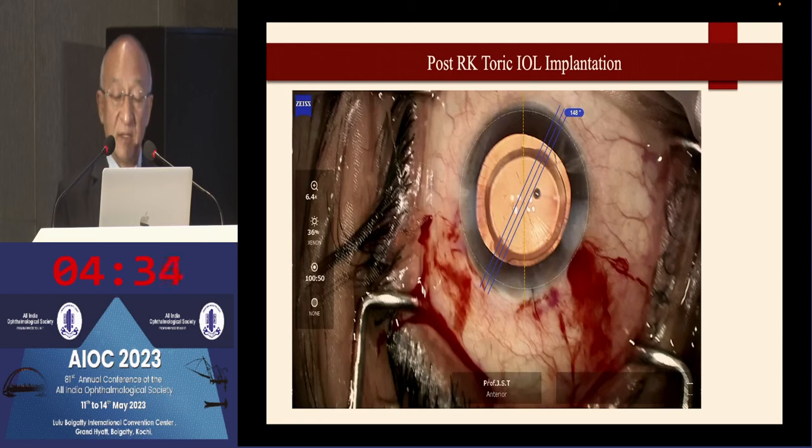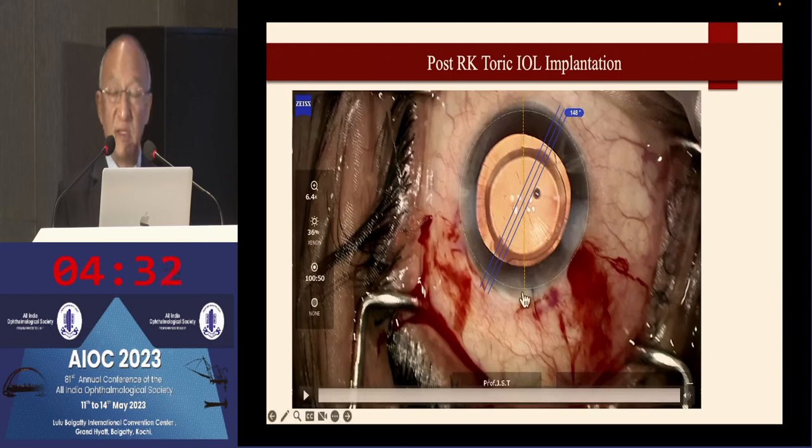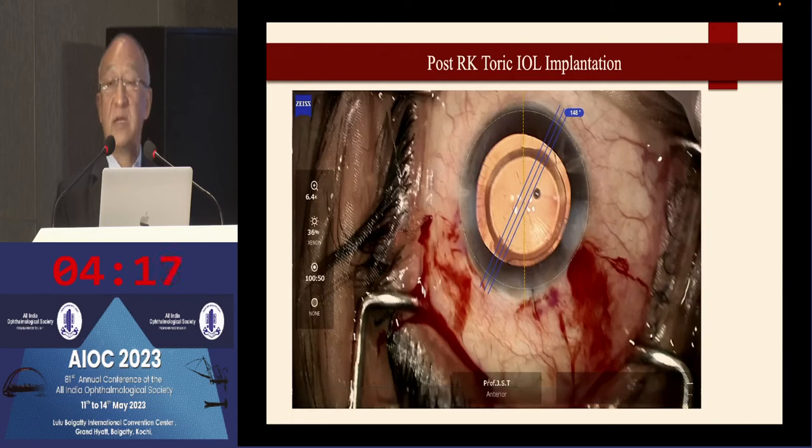So we did 2 or 3 things which are classically taught for our cases with RK. The main incision should be between the 2 incisions if possible. If your incisions are at least 30 degrees apart, you can do it. And always make a little posterior incision. If possible, you can make a flap also and do a scleral incision so that you safeguard the incision opening. Most RK incisions are almost 90% depth, and sometimes they extend to the limbus also. So that precaution you have to take.